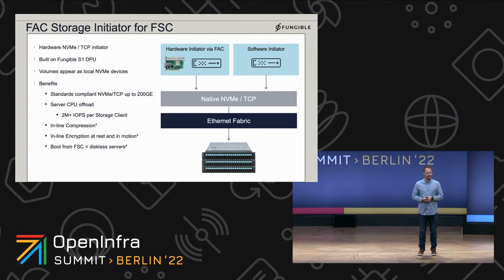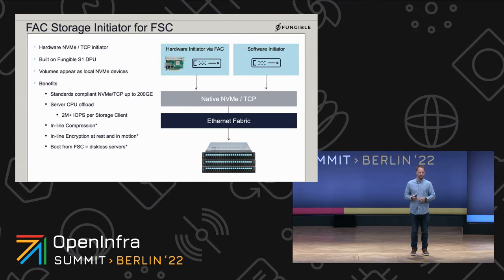And the biggest advantage is that we're able to offload the NVMe TCP storage processing entirely off of the host. And then we present what looks like a local NVMe device to that server. There's a big advantage in terms of offloading those CPU cores. It allows that host to do the application workloads it was designed to do. Another advantage in that we have DPUs now on both ends of that initiator target connection is that we can apply additional capabilities to that connection.